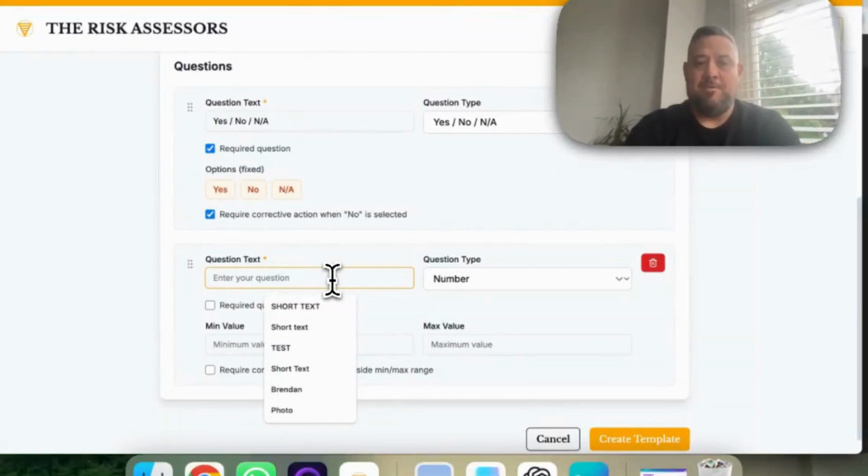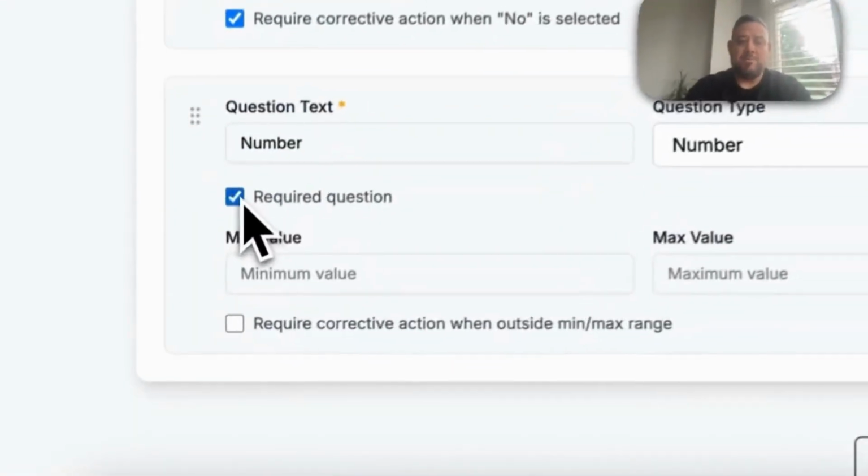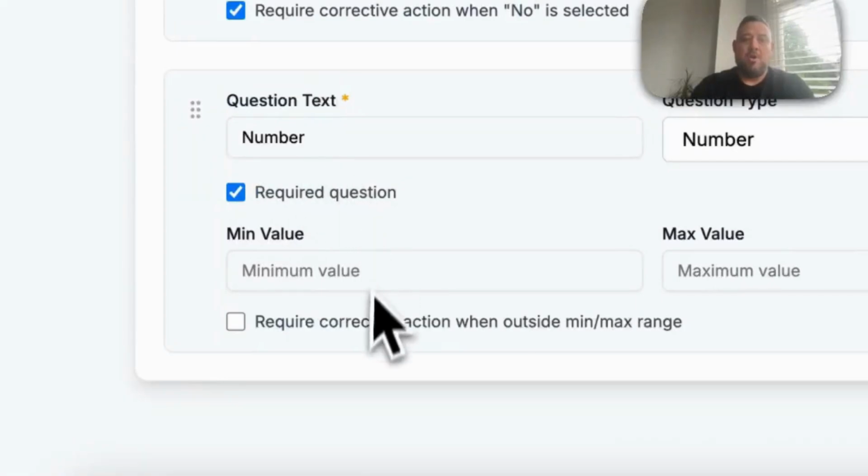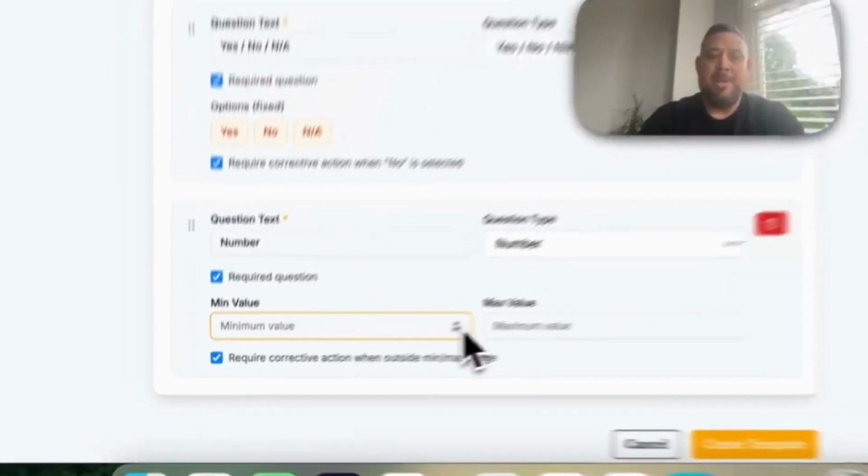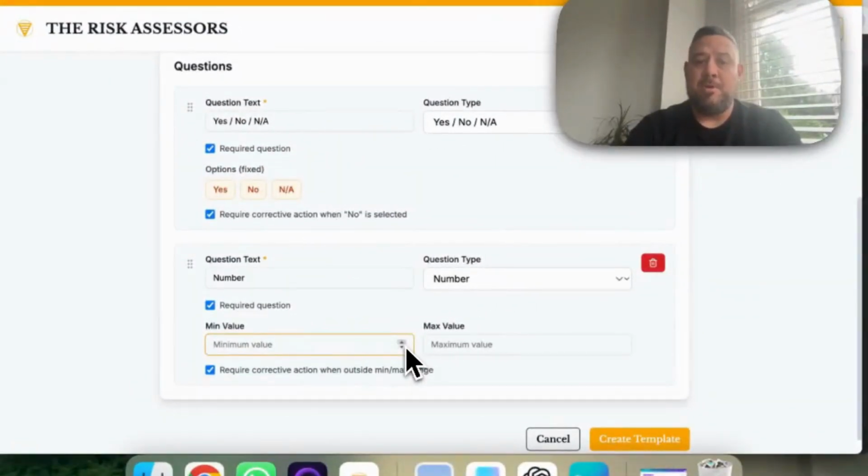So this might be, for example, for a probe calibration, you'd have to record the temperature of what the probe is displaying. So if the question may be, here is a number. Yes, we'll add it as a required question. On our corrective actions, we can click that one. And you can also set a minimum and a maximum number value. So for example, the minimum might be 5 and the maximum might be 10.